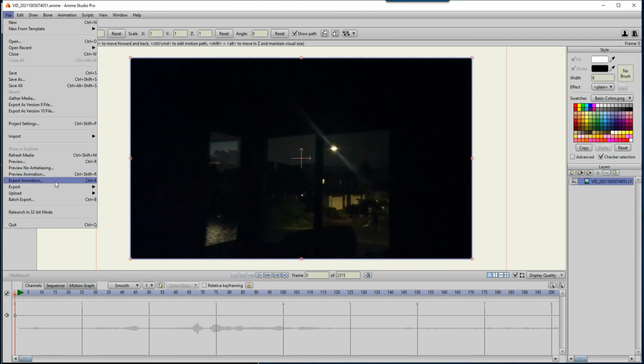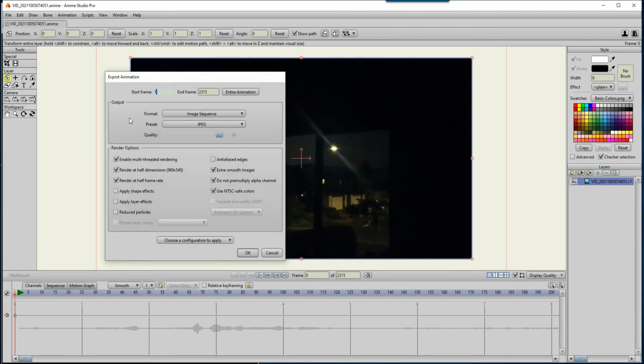Control E. So you can save that to JPEG. You can save it to PNG. There's a couple of image formats. I'm going to use JPEG. That's good enough. Image sequence. You have some other options here to maybe skip every other frame. I'm going to go full frame, and I can resample it later on. But sometimes if you do a quick test first, I recommend going half frame. It'll go much faster and use less disk space and take less time to save to disk to export.